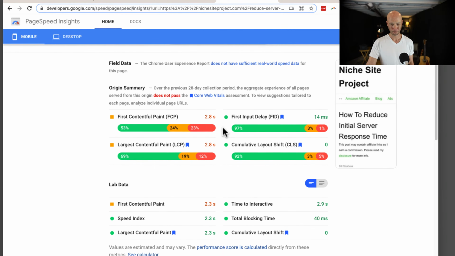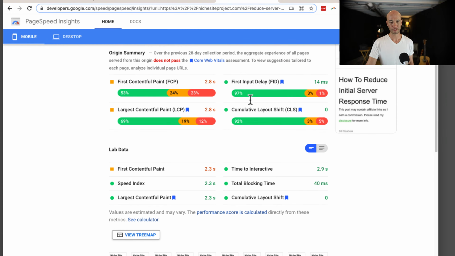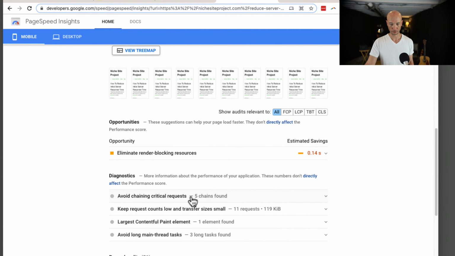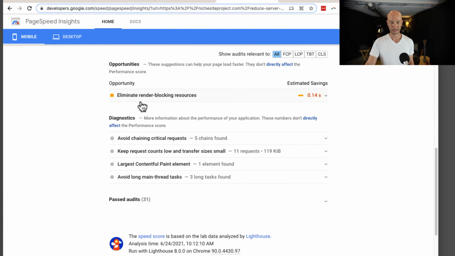So as we scroll down, we see mostly green, everything's not perfect. And we have the first contentful paint. And the largest contentful paint is the one that I'm ending up struggling with a lot of the time, or at least that's what's reported over on the Search Console. When you test it like this, well, everything looks pretty much fine. And one of the key things, you can scroll down and see the opportunities. So we don't have many opportunities. Like I said, I've optimized things pretty well.